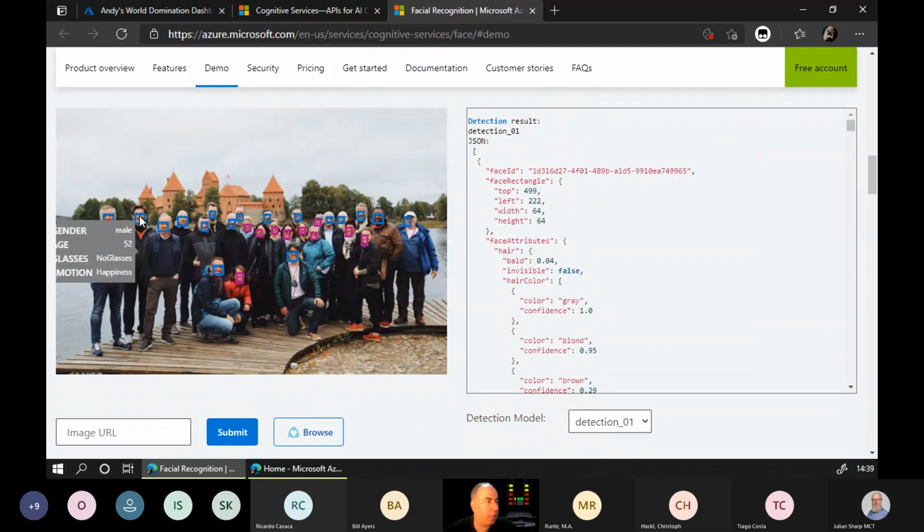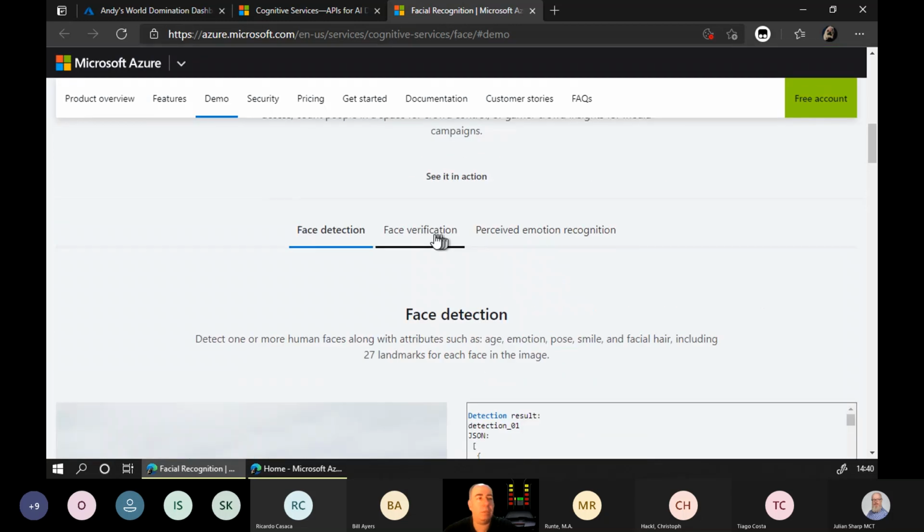Okay, so we have Elias saying he is 52 years old. This is completely wrong, by the way. Let me just mention, however, that the amount of pixels you have for each face is actually very low. So this is very difficult to be able to say the exact age for any of these people. Okay, so I'm not going to say that this is correct. However, feel free to try with your own photos. This is very easy, and you can try this yourself.